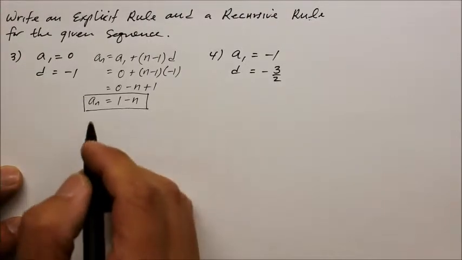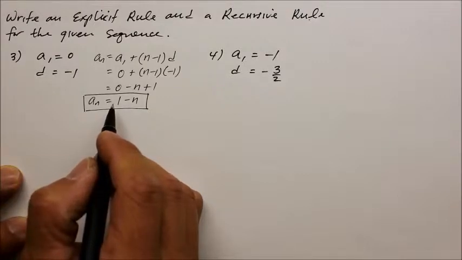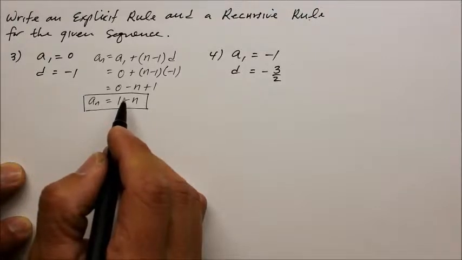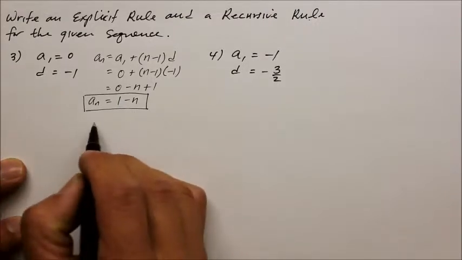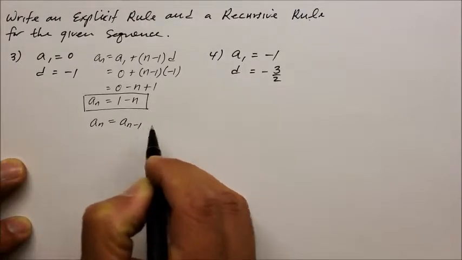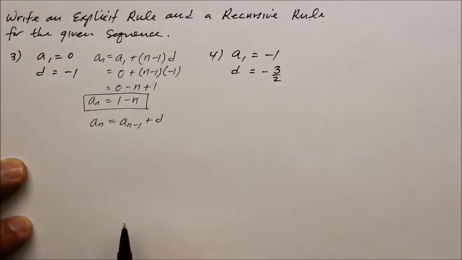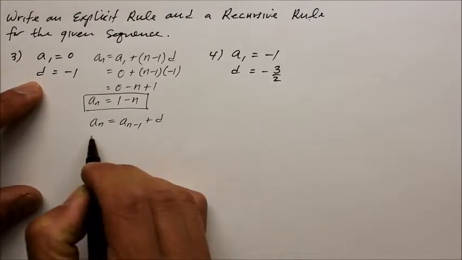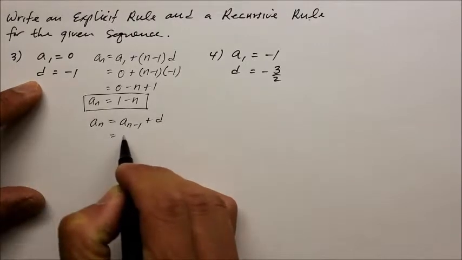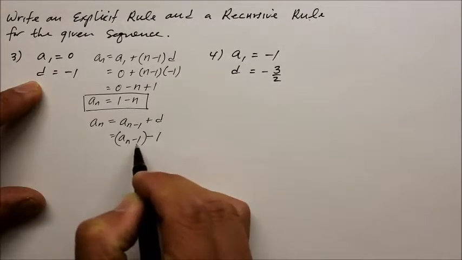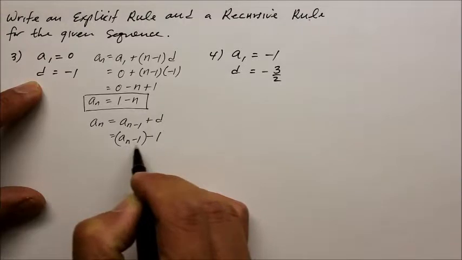Now the recursive rule, when we have an arithmetic sequence, this time, instead of multiplying like the geometric series, we're going to add. All we have to do is add the common difference to the previous term. So it's given as a sub n is equal to the one previous, which is a sub n minus 1, plus the common difference d. And the only information we need is to write down the common difference right here. So we simply say that is equal to a sub n minus 1 minus 1. Let's put a parenthesis around here to make it look easier. And that's a subscript down here, okay?